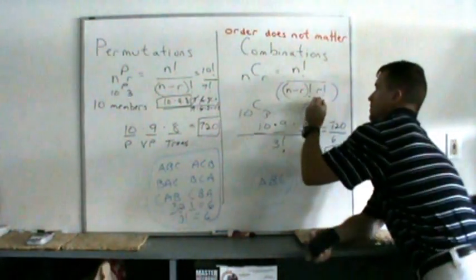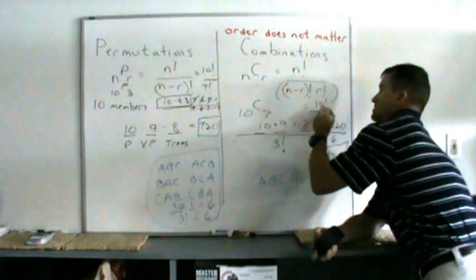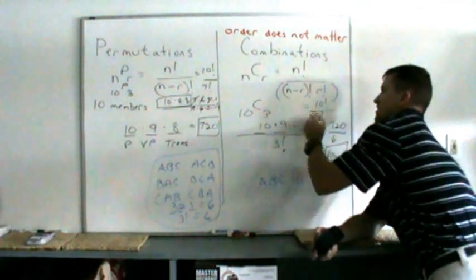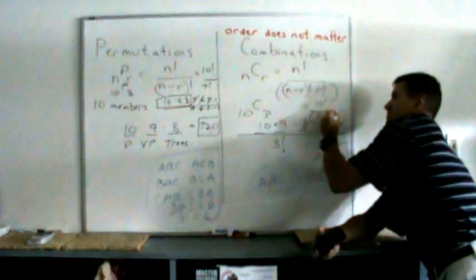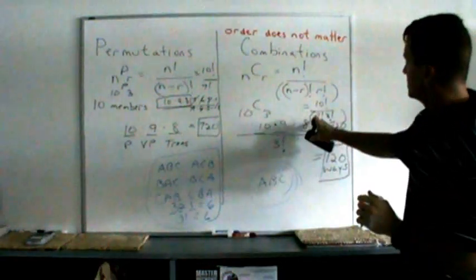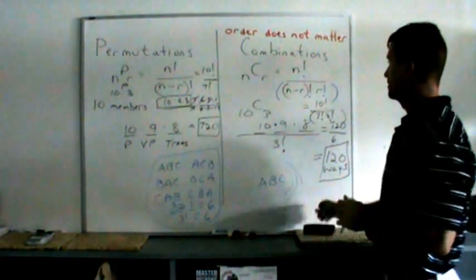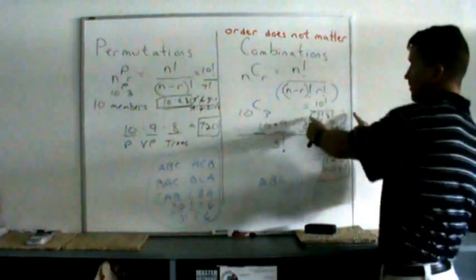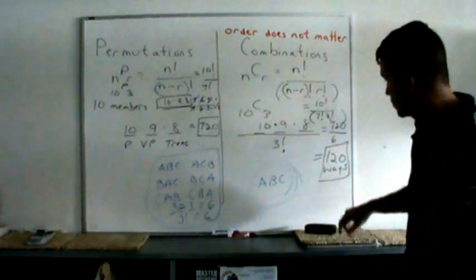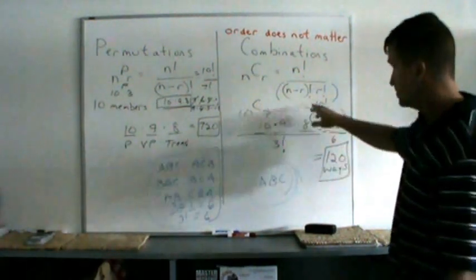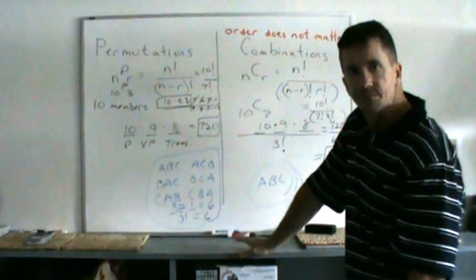And it becomes in this formula 10 factorial over 10 minus 3, 7 factorial, but we have to divide there the 3 factorial. So this is 10 factorial divided by 7 factorial times 3 factorial in the denominator. And if you hit that on a calculator, be careful. I put parentheses around this product right here, 7 factorial times 3 factorial, you'll get 120 ways. This button is also a function on the calculator.